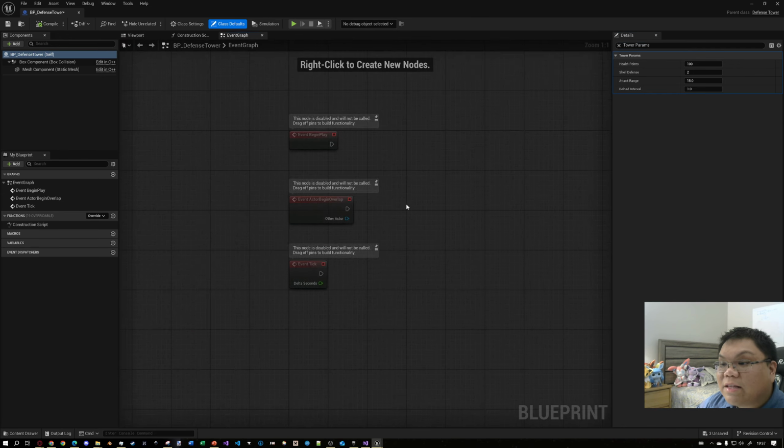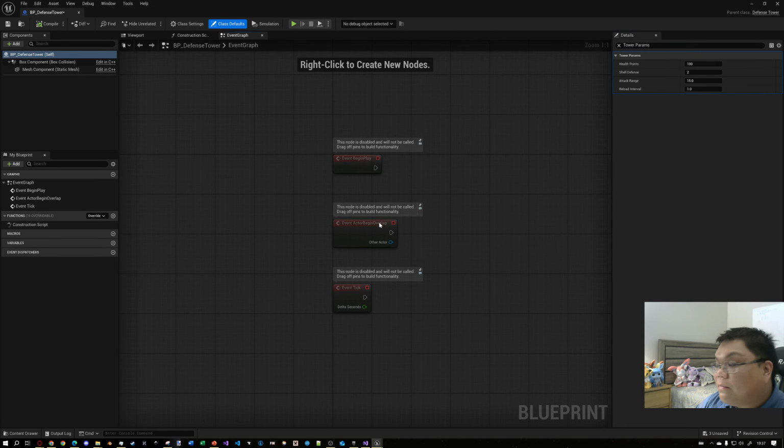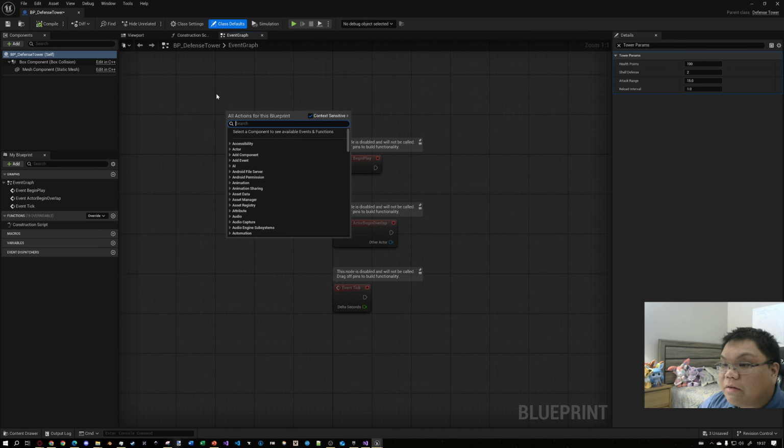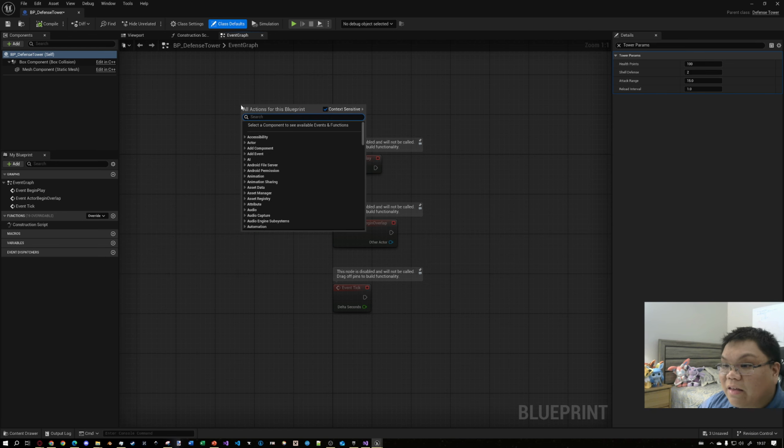We can then click on this event graph, and here we have our blueprint editor. So we can just right click to create a new node.